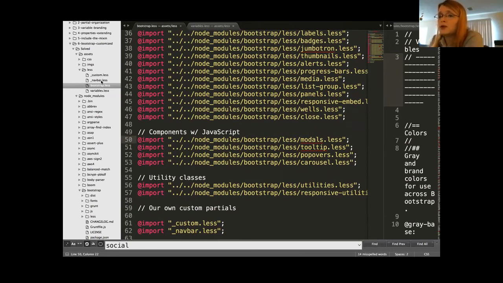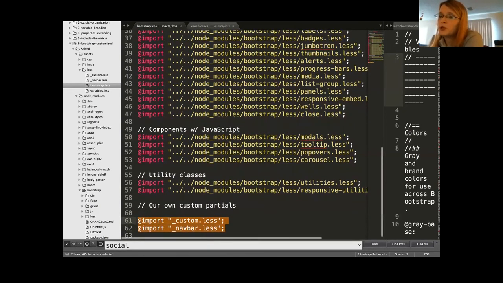folder, an underscore navbar.less and an underscore custom.less. I could have divided this up into more partials, but I was seeing how many styles I actually needed first. Because once you start using Bootstrap, you should leverage Bootstrap where possible and then override or change where you absolutely need to. Is generally the principle I go on. If I'm going to include a CSS framework, I'm going to leverage it as much as I possibly can because I like being a lazy developer.